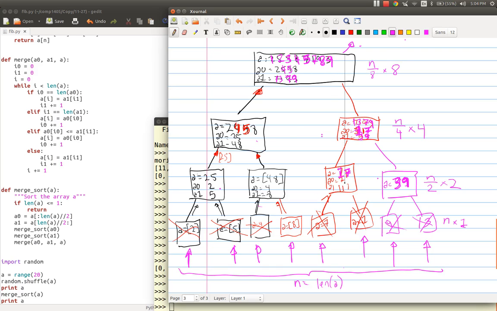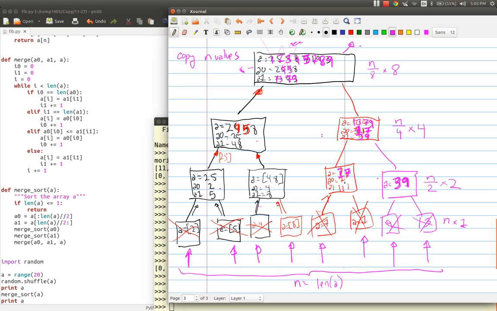Now, each of these boxes represents a call to this merge sort routine. Now, how much work do we do in one of these boxes? So, for example, up here at the root, this thing of size n, how much work do we do here? So what do we do? Where does the work get done? A0 and A1. So we have to make A0 and we have to make A1. That means we take the first half of the elements in A, and we copy them into A0. And we take the second half and copy them into A1. So we copy n values. So at something like this, we copy n values.